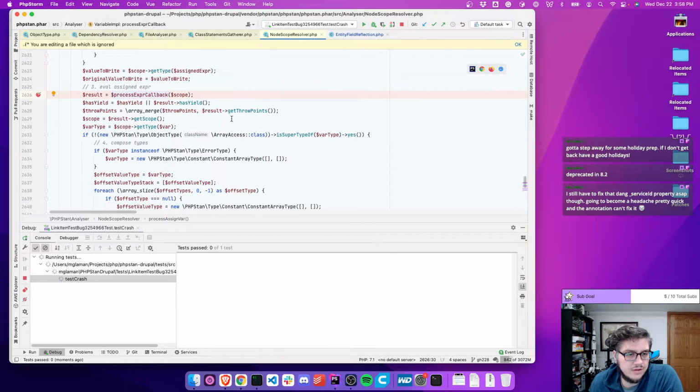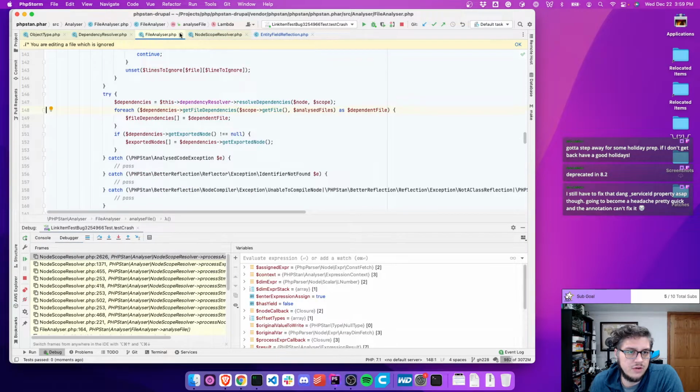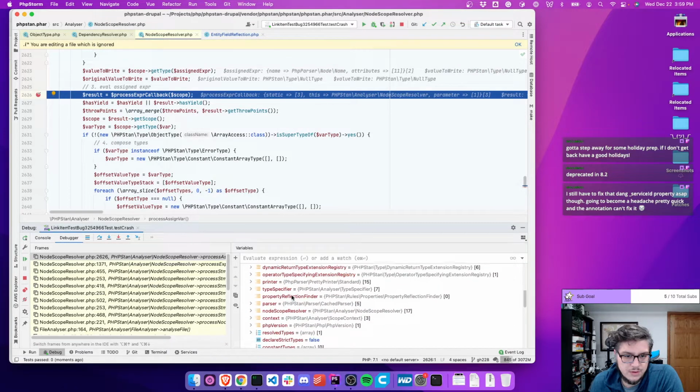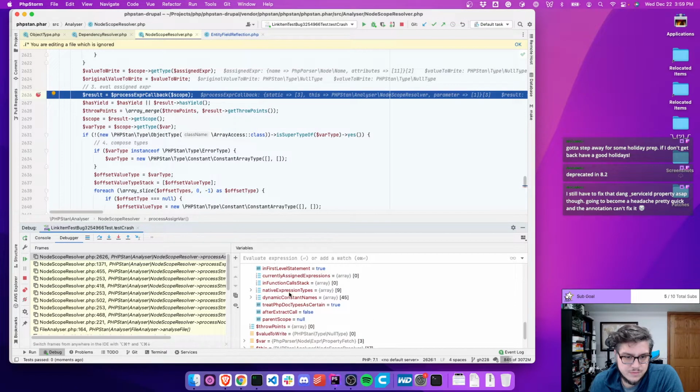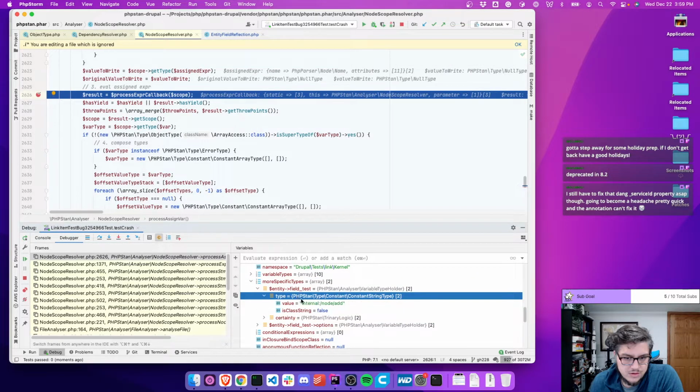Throw points, get scope. Is the type. I need to figure out when it gets transformed into a string type. So scope, type constant string type.